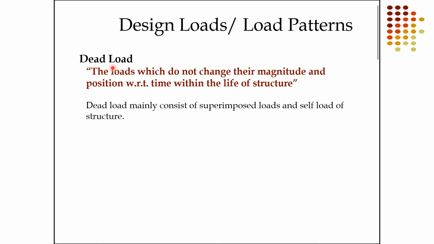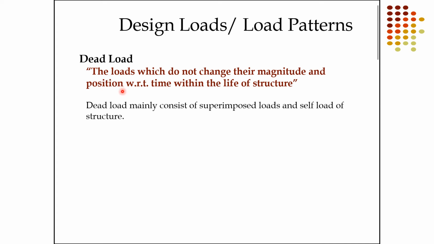First one is the dead load. The dead load is the load which does not change its magnitude and position with respect to time within the life of the structure. For example, beams will remain in their own position for a lifetime. They do not change their position or their magnitude. So the weight of the beam will remain the same. Similarly, for column, for slab, for staircase, for all these elements, these are dead loads.